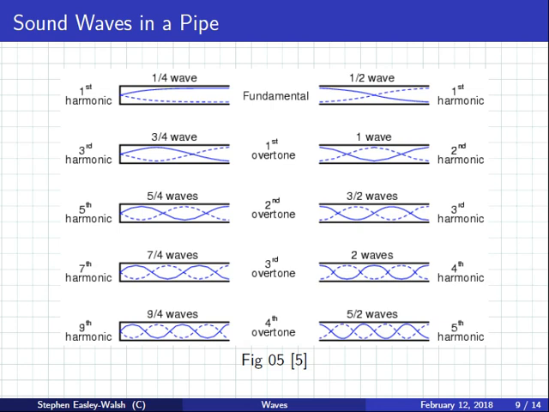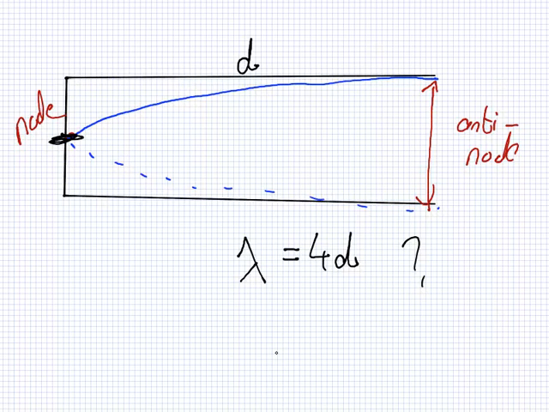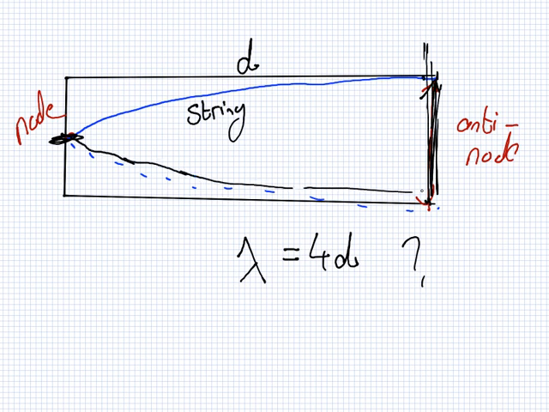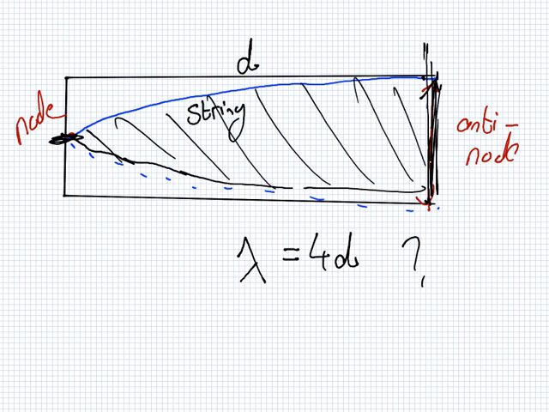So what do you mean when you say this is antinode? What I mean is, it's vibrating up and down here the most. So if you were to look at this, I know it's a sound wave so you can't see it, but if you picture it as if it was a string, it would look like it was moving really, really fast here. So you would, if you could see it, have something that looks like this. So it's vibrating a lot here, not doing anything here.